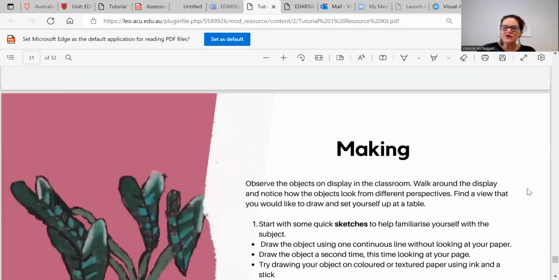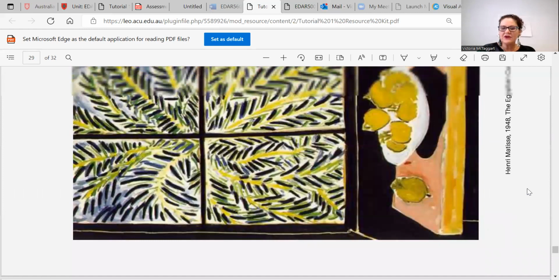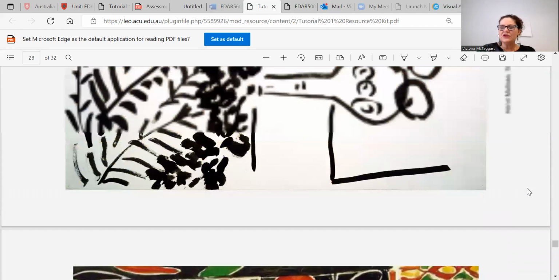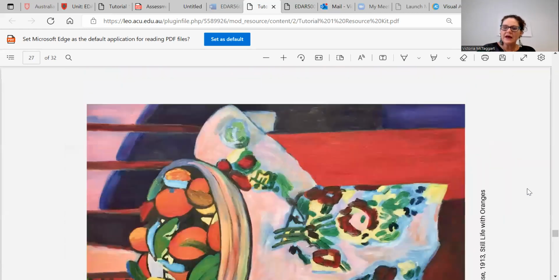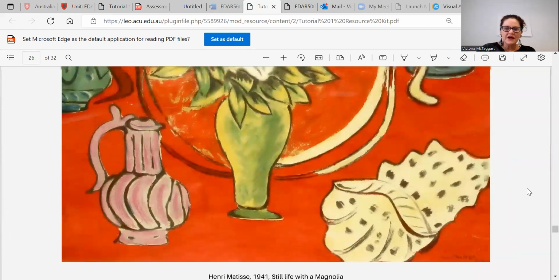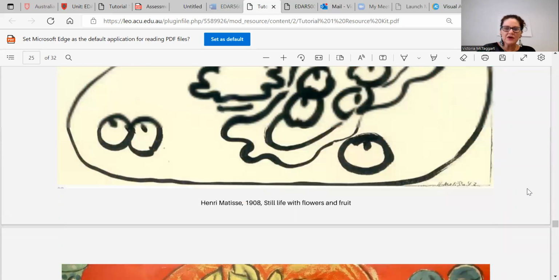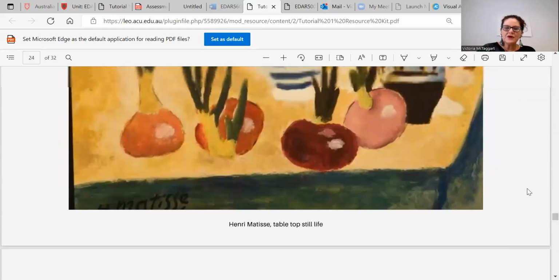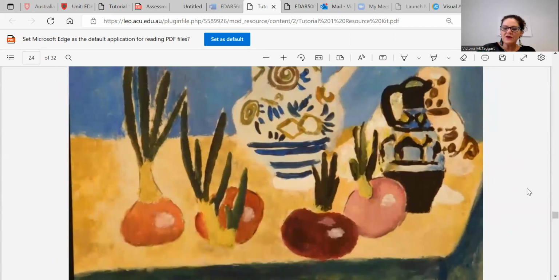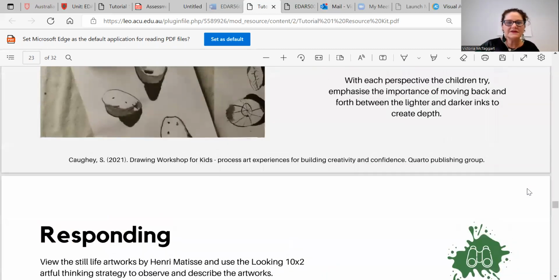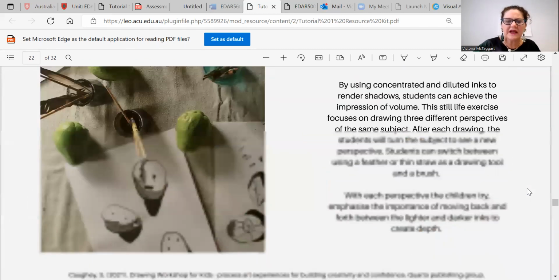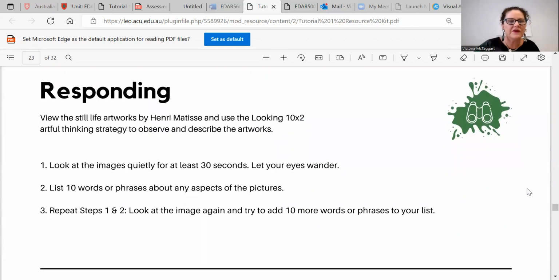A lot of his works include lots of different shapes and lots of use of the complementary colour scheme. So if you did want to talk to the children about the use of different colour schemes, use Henri Matisse as a responding resource. He also did a lot of ink work, displayed in black and white, and then the use of colour as you go on. So there is a responding activity there too, but we'll have a look at that later.